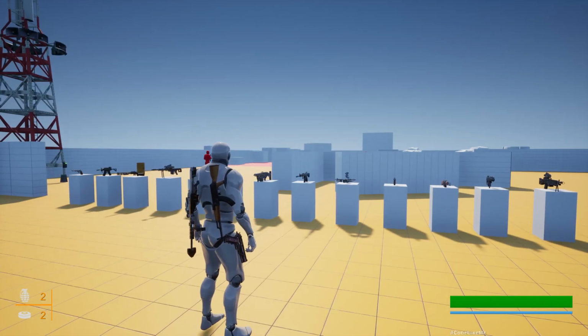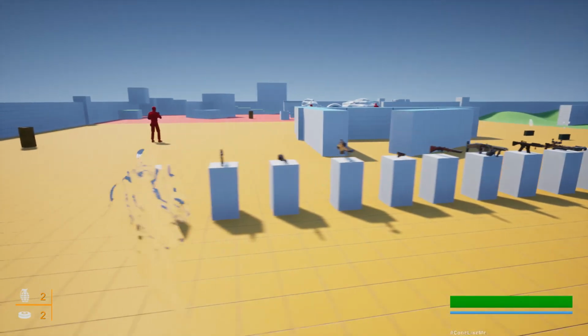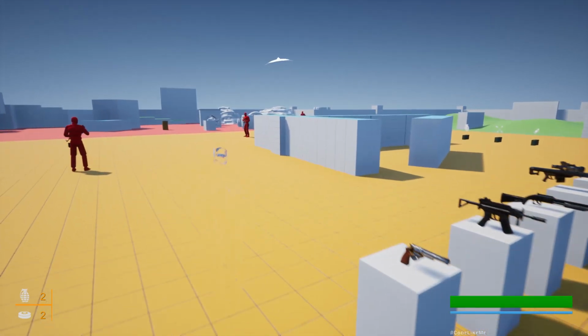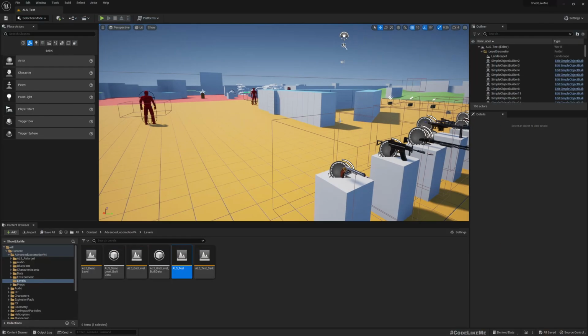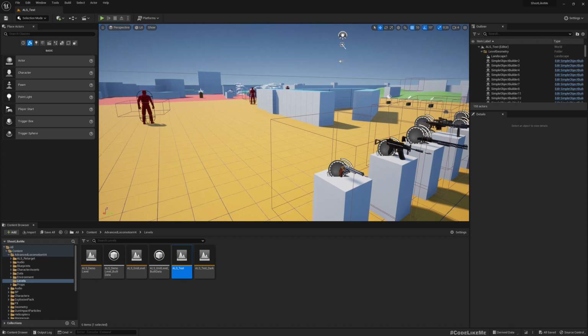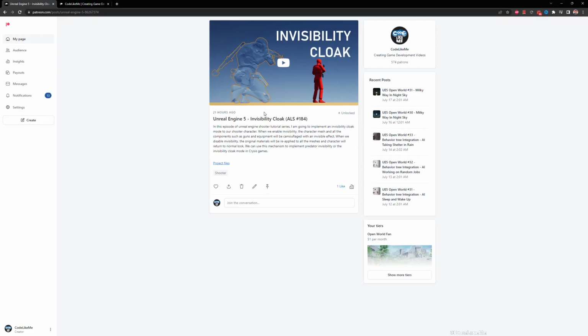So the next thing I want to do is, even if I am in the invisible mode, the AI characters can see me, because this is just a material change, not really affecting the AI perception system, and that's what we are going to work on now. By the way, this is the video we worked on the visual part. You can refer to that in the channel.